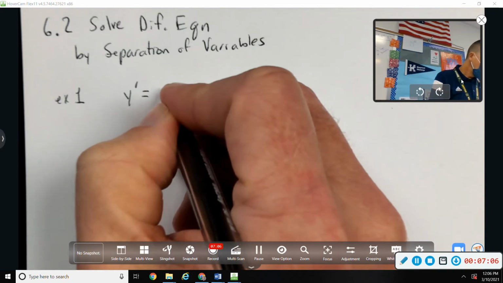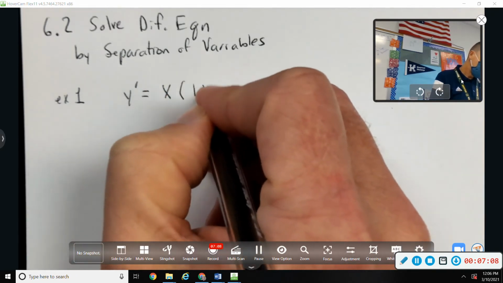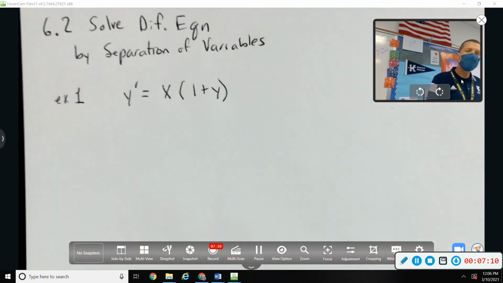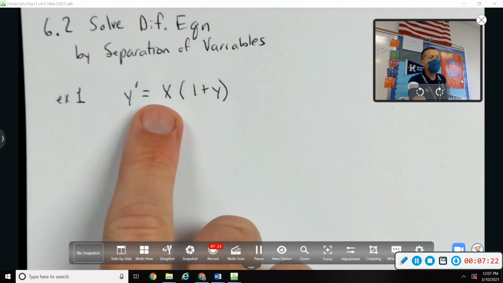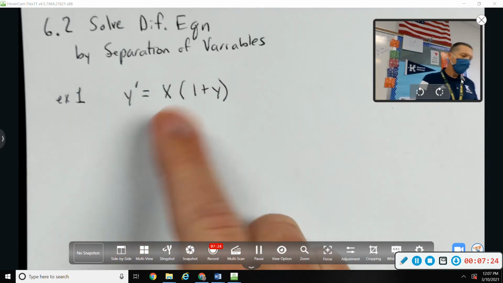We're going to have to draw a slope field? Yes, on the test you will have to draw a slope field. But not for now. So these are two separate things, but they're very much related to each other. We could have you draw that slope field, but today, instead of drawing the slope field for that, we want to solve for y.